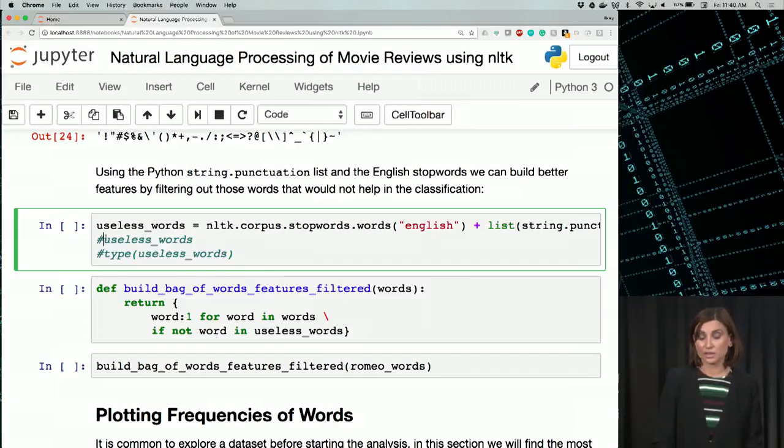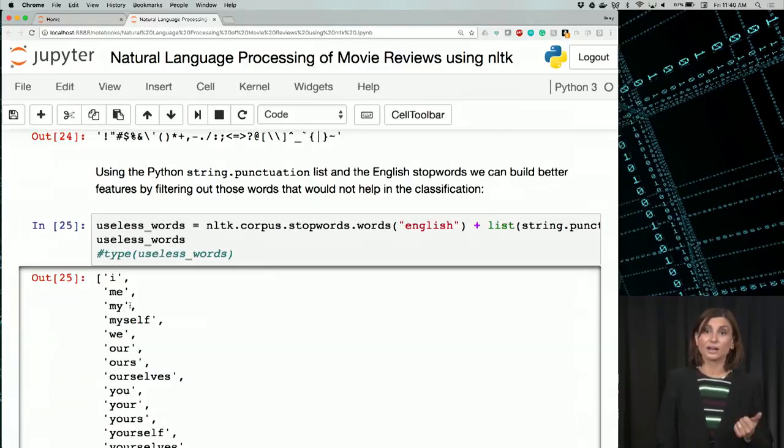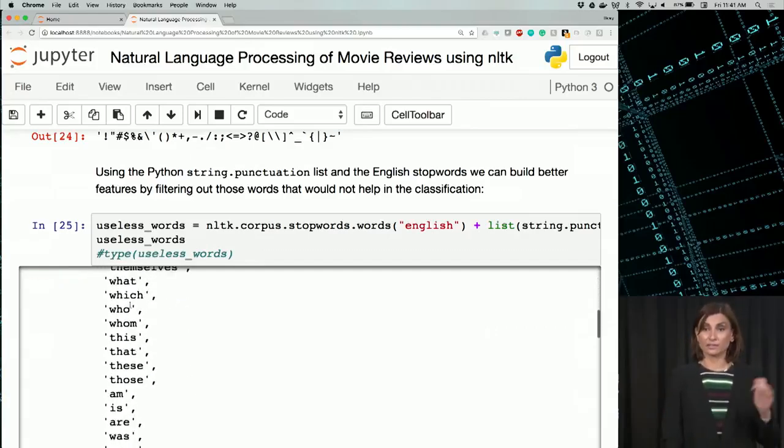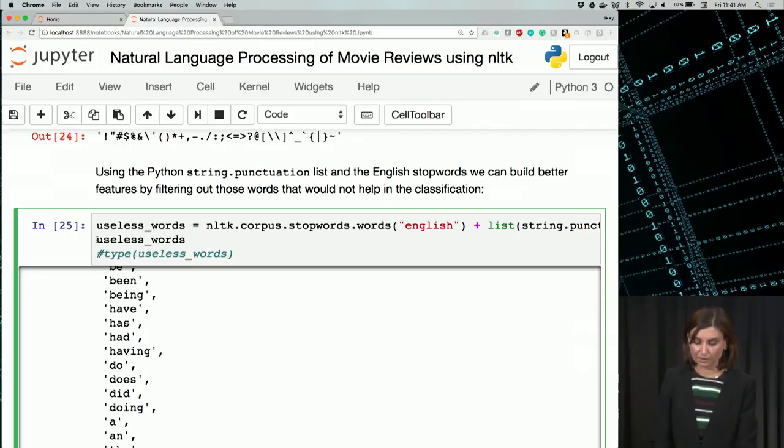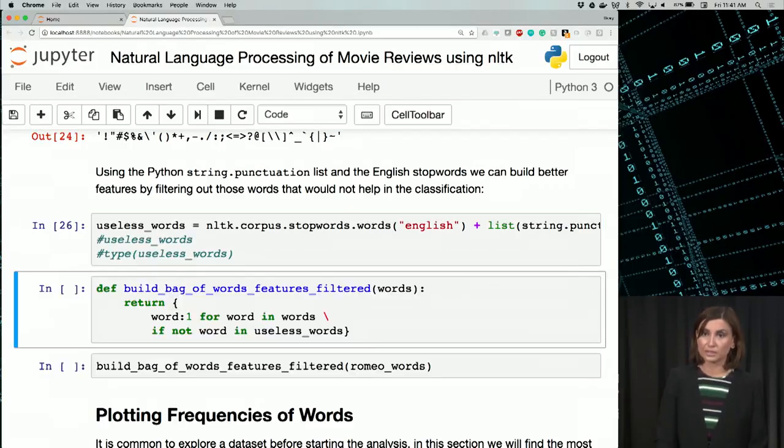We can, of course, now uncomment useless words and see the list ourselves here. So there are I, me, my, myself, and the list goes onwards from there. So for simplicity, I'll comment out that line and run this again.